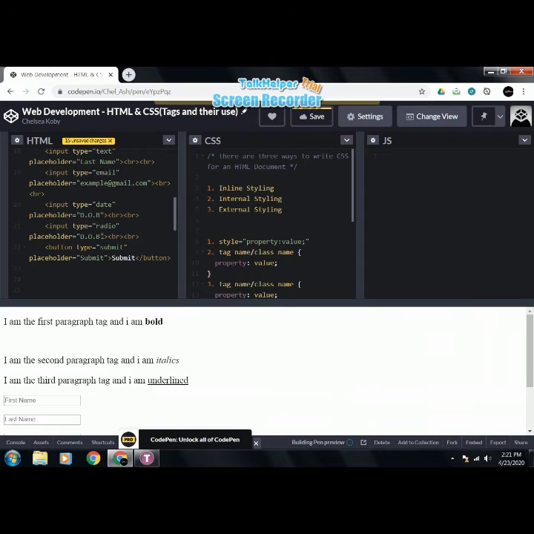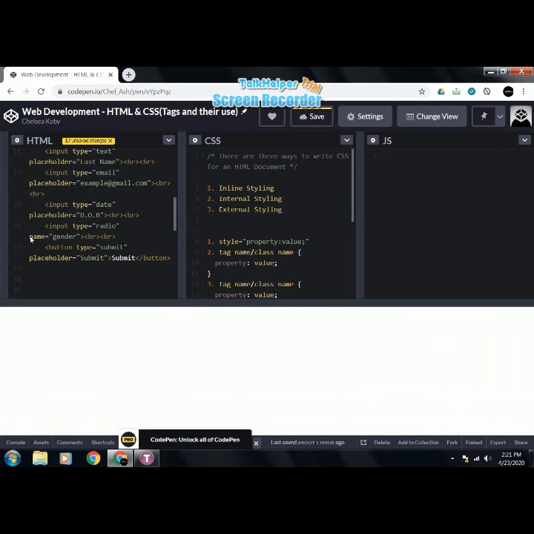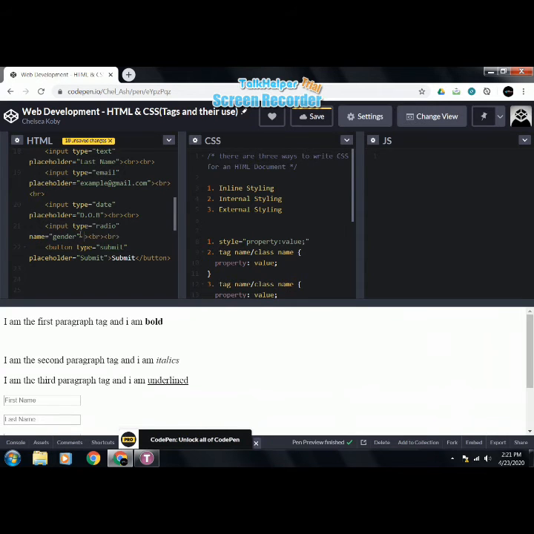This radio is a bit more complicated than the ones we've been looking at. So instead of placeholder, I'm going to keep name equal to double quotes gender, and I can also keep value equal to double quotes male.